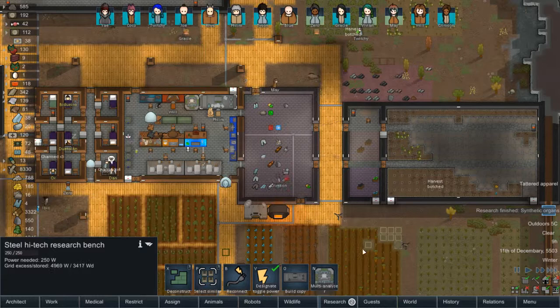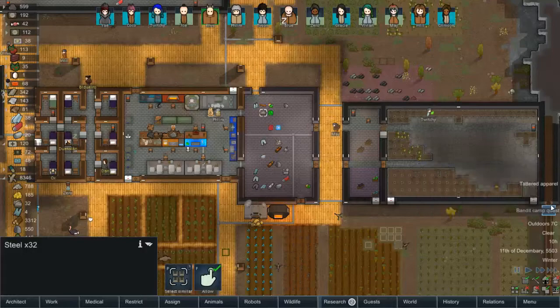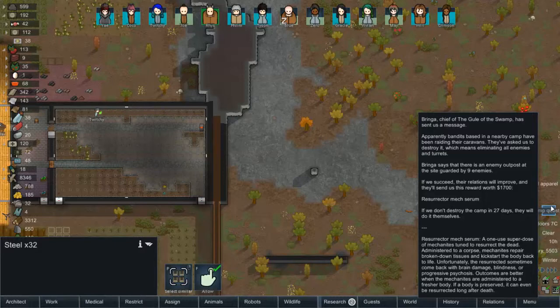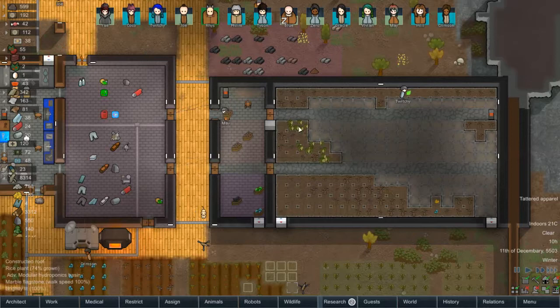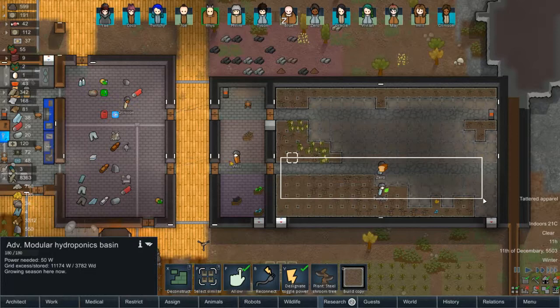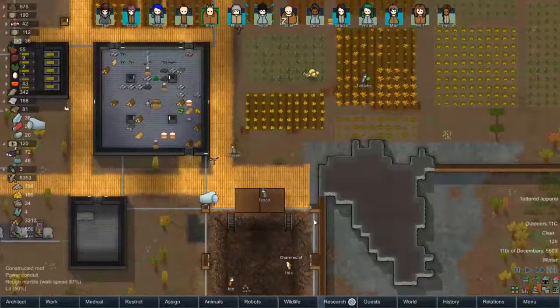Oh. More shrooms. Uh-oh. Resurrect the mech soon. Nope. I don't want to risk losing one of my guys just to get the item that lets me bring my guys back from being killed. Seems like a silly trade to me.